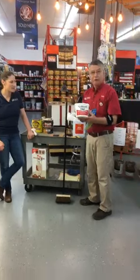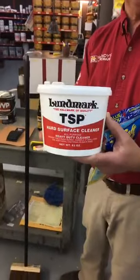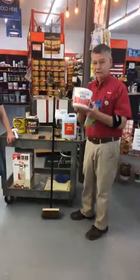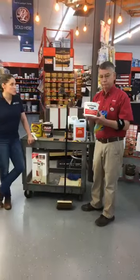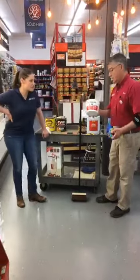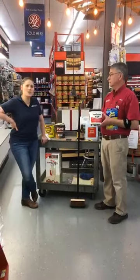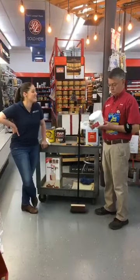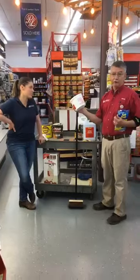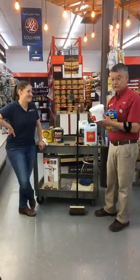This is a great product. It's TSP. That stands for trisodium phosphate. It's a really good heavy-duty cleaner, especially designed for pre-paint conditioning and preparation. It gets rid of all the grease, all of the dust, and bug doo-doo that's on your walls. It tells you right on the back of the container. You can mix it at whatever rates necessary, from light duty to heavy duty, whatever it takes.